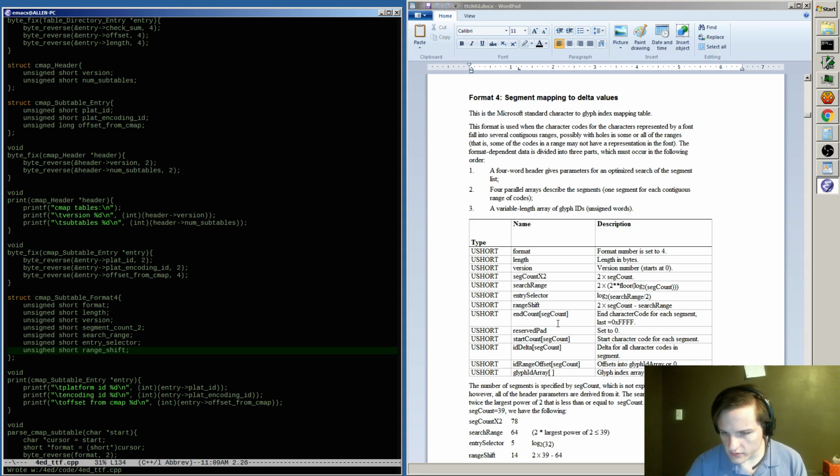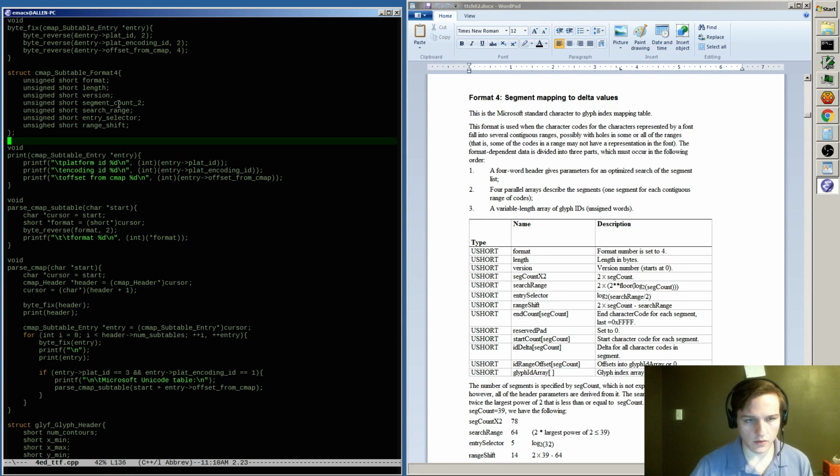After that, there's this stuff. One segment for each contiguous range. 4 parallel arrays describe the segments, and a variable length array of glyph IDs. Okay, so we can call this the subtable format for header.